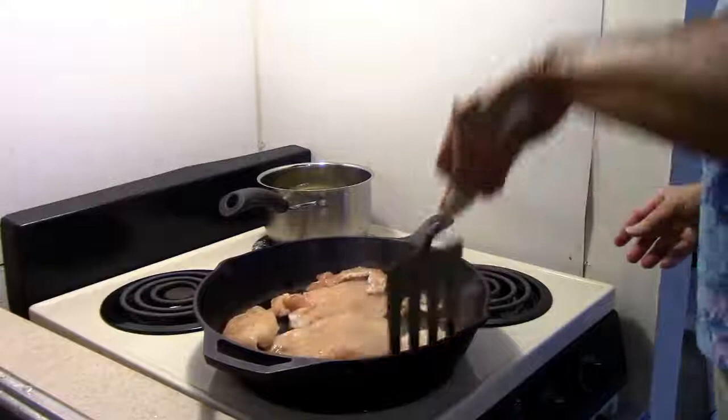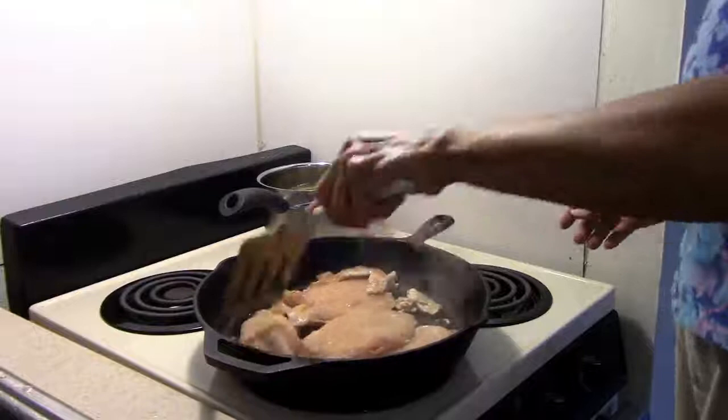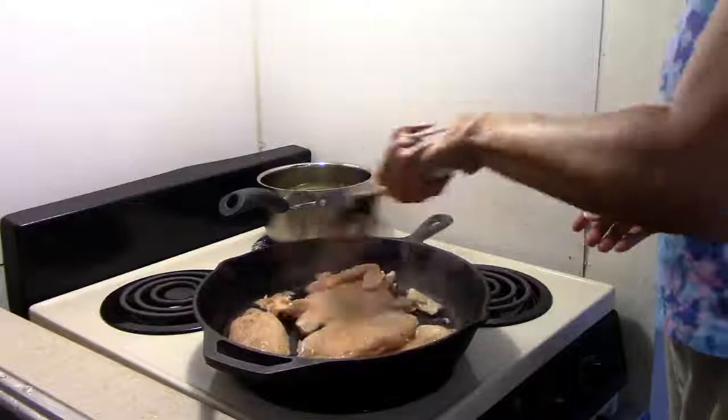Put that there. So I have to have cooked meat for the egg foo young. If you can use shrimp, I think you can use pork, but I don't have any of those. I think I've got a slight allergy to shellfish. So we're going to use chicken breast. Chicken breast from a chicken that I cut up myself.